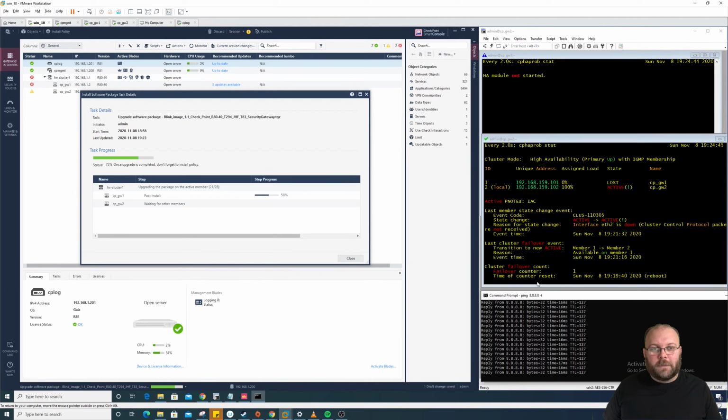And as we noticed the last time, I'm actually doing switchback and having the member with the highest priority be active. So when that comes back, it will do one more failover. And this is the setting that you can change in the GUI. So this is going quite well.